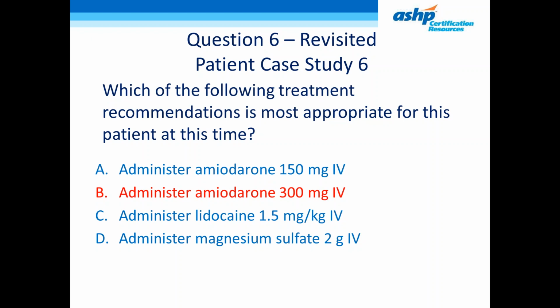Of note, if needed, this dose can be repeated if the patient remains pulseless after continued attempts at defibrillation and epinephrine 1 milligram every 3 to 5 minutes being given. If needed, amiodarone may be repeated at a second dose of 150 milligrams to a total dose of 450 milligrams IV in the setting of acute pulseless cardiac arrest.